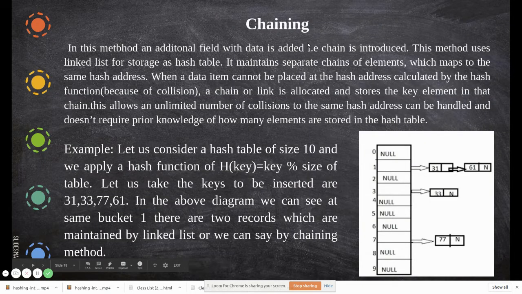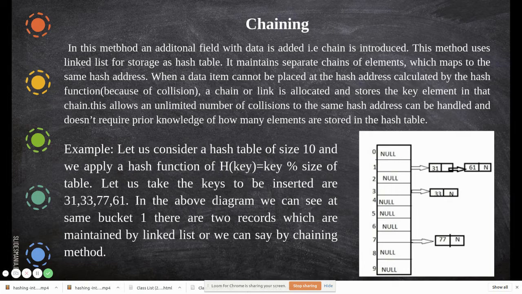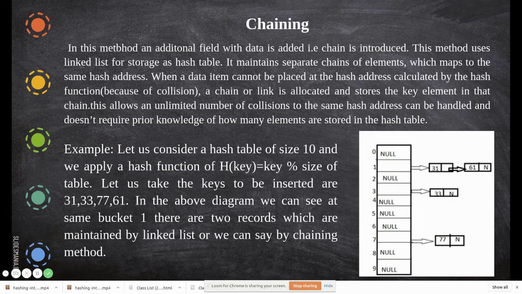The next method to handle collision is by using a linked list, which we call chaining. In the previous linear probing and quadratic probing, the problem is: when a key is hashed into the correct place but the next key generates the same hash address, it is placed in the next available location, and so on. While searching for a particular element, you have to do the same thing - when you cannot find the value, you go to the next location. In quadratic probing, you also store in the next available location instead of the correct one. To avoid all these problems, we use a linked list for storing data.